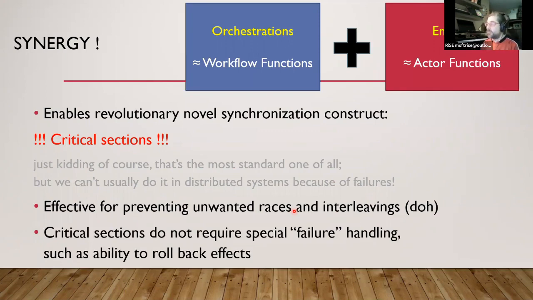So one thing that often comes up is transactions as a comparison. And we do believe transactions have a role to play in this story, which we haven't quite done yet. But there's also something that is nice about the critical sections, which is that they don't require a failure handling explanation. So the ability to roll back effects. Transactions are built on this idea that you can roll back an effect. And that works great if you're in control of the state. But for the systems you're building here, typically there's a lot of state that we cannot roll back. If your activity sent an email, you can't roll that back.